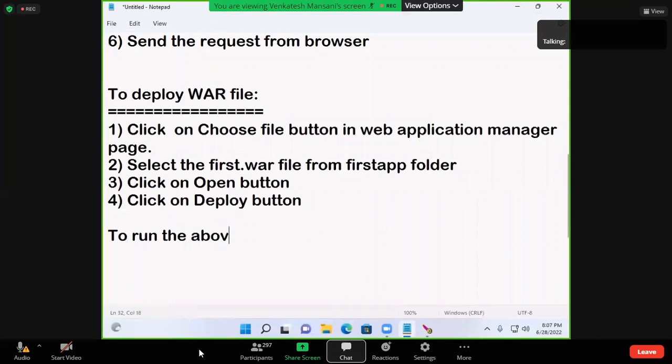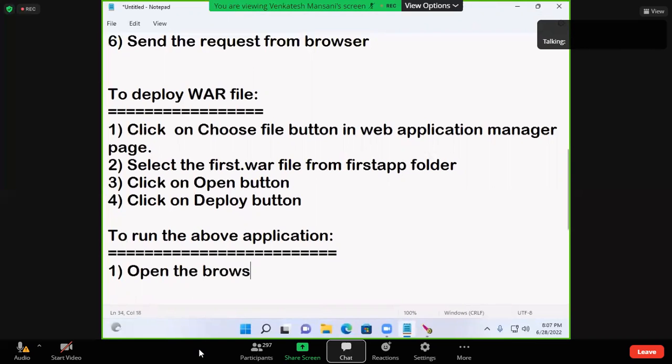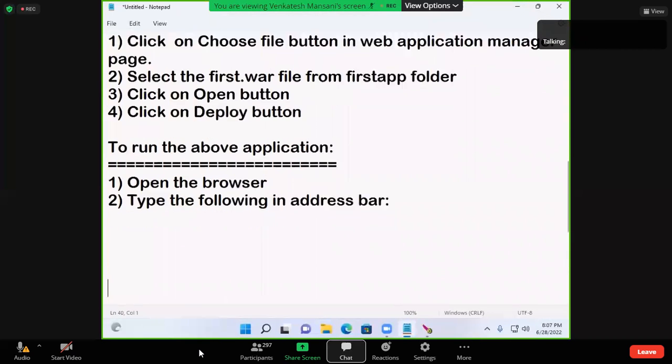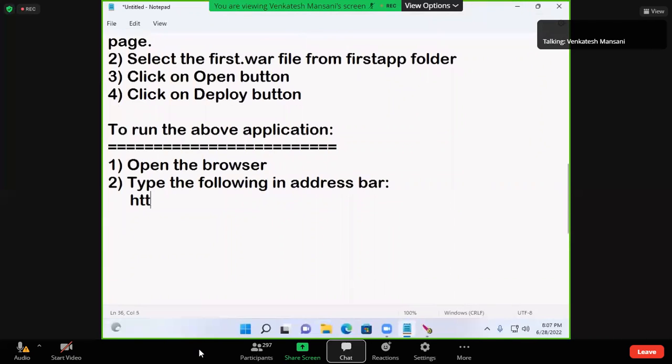To run the above application, open the browser, type the following in address bar: http://localhost:8082/first/test. I'll explain with Eclipse also.